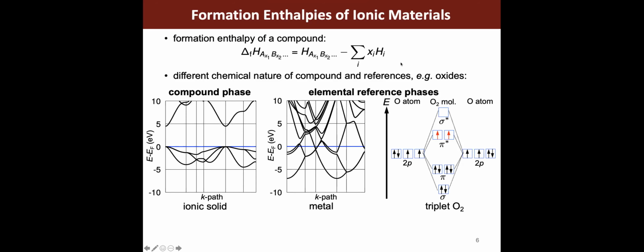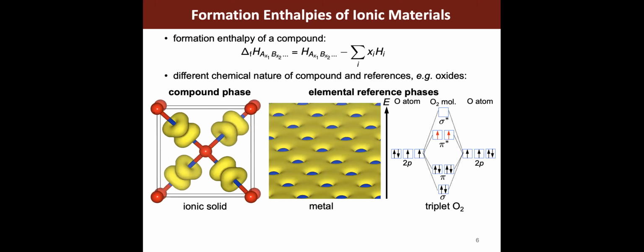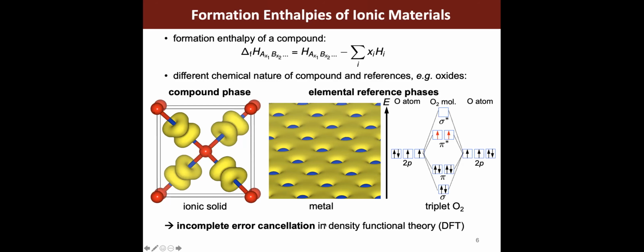And this is where DFT usually gives you a lot of errors, because there is what we call a very bad error cancellation. And this can be underscored when you look at the charge density that comes from certain states, which in case of these oxides or oxidic compounds is very localized for anions, whereas in the metallic states very delocalized. So you get a very different delocalization error, if you're familiar with that. And so this means we have a very incomplete error cancellation in density functional theory here. And so this is the source why we get such bad predictions.